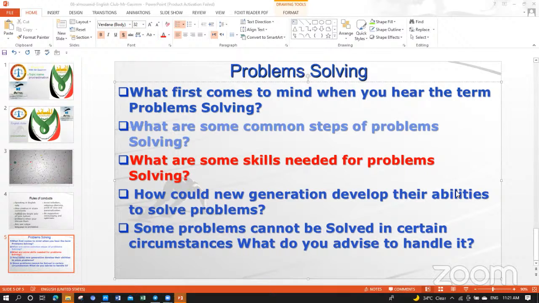Excellent. As usual, very neat, and as usual, very creative, seeing it from the point of view of the steps of solving the problem. Each step needs an allocated set of skills. For the analytical step, you need to be a good listener and a good information gatherer, and that is truly amazing. Until you come to implementation, you need patience. I would just like to add that for the implementation point, you need patience, the ability to carry out, and also to inspire or motivate people. Somehow that has also been mentioned by you when you mentioned the ability to motivate. Thank you very much as usual.